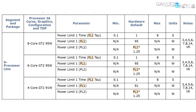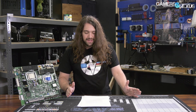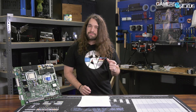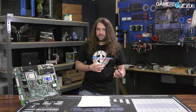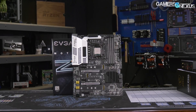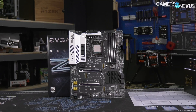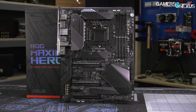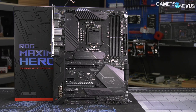Note that TDP is somewhat nebulous in its usefulness because as a number it doesn't really mean a whole lot — it doesn't mean literal power consumption. Intel's measurement of TDP is more about cooler ability to dissipate heat than anything else, and it can be significantly different from the actual power metric. We were talking to Shannon Robb, another reviewer from Bjorn3D, and he saw similar results. Let's get into the charts and look at what we found with the different motherboards for the turbo duration issue.